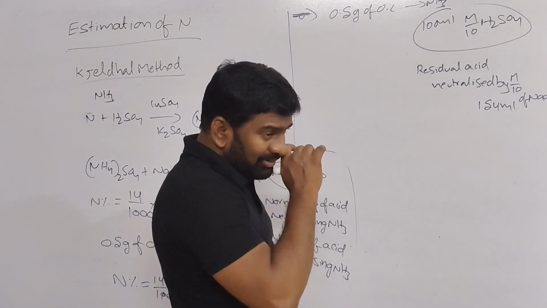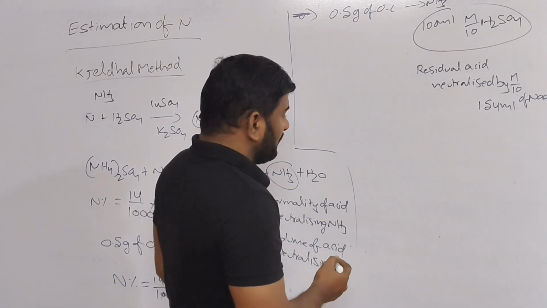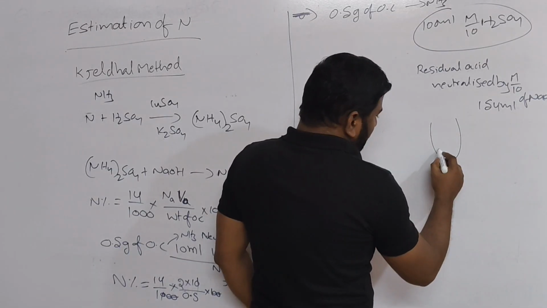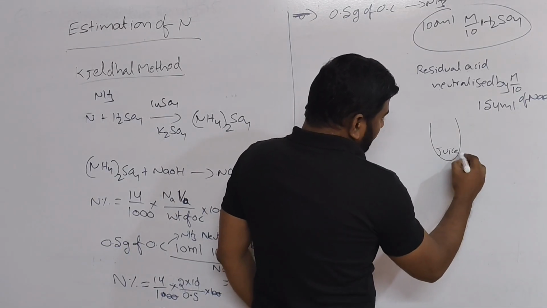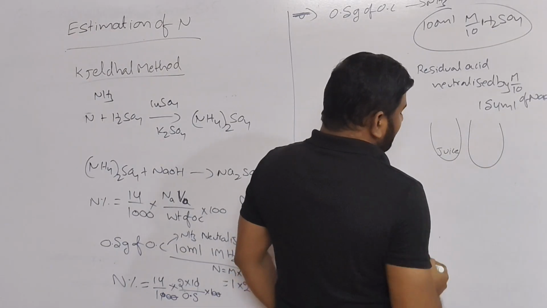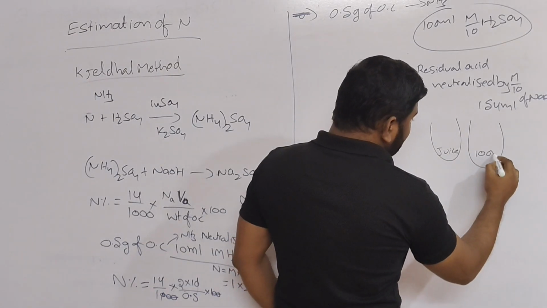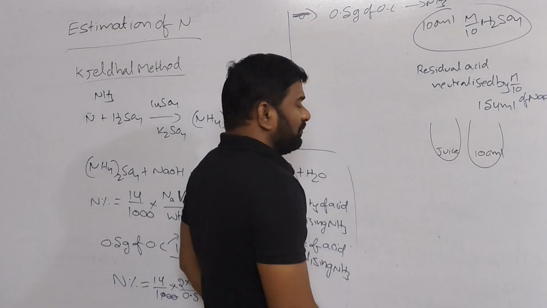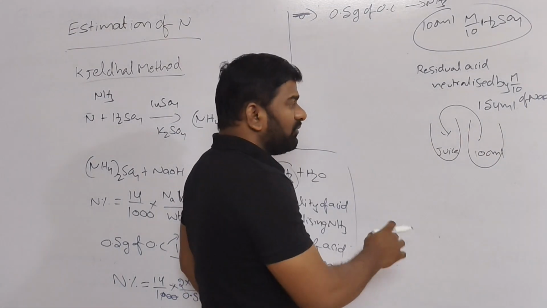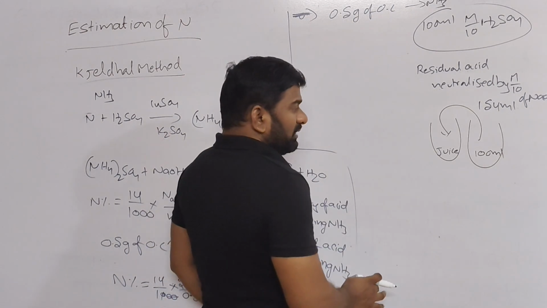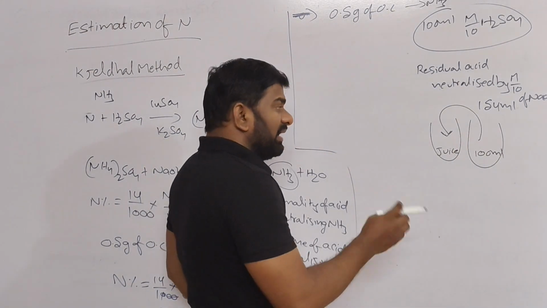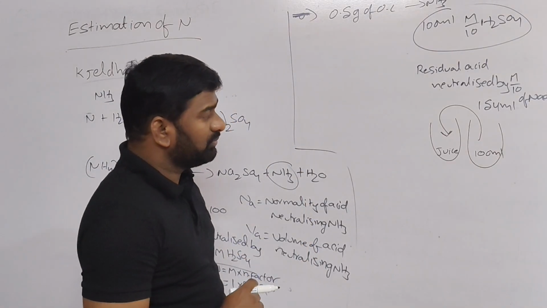Here you have to know one thing, then only you can solve. Suppose this is one juice glass, and this is one water glass. Here 100 ml is there. From this, some amount I added to the other one, some amount of water is added. Then how much I added, I want to know. Then what do I have to do?